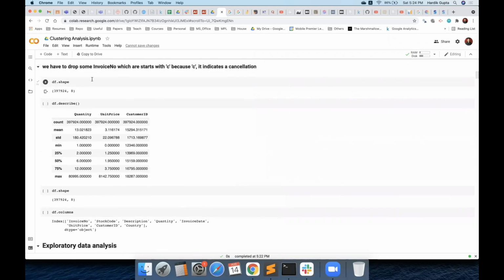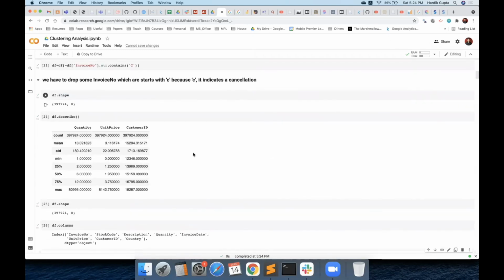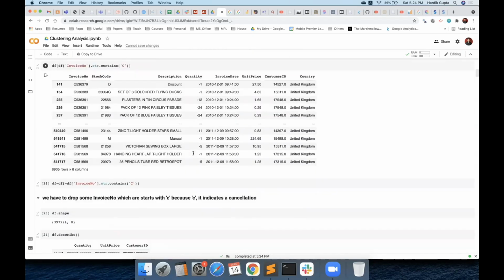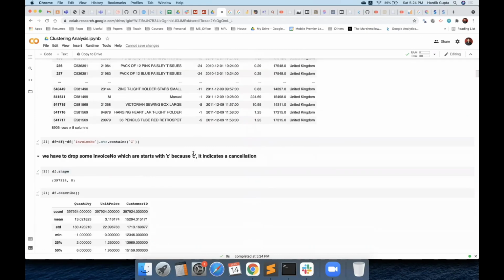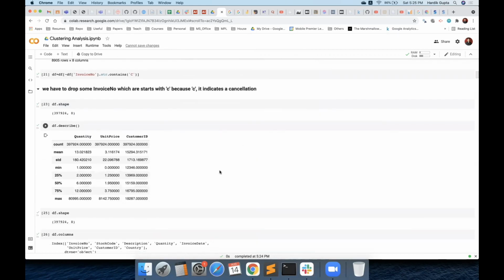Cool. Now I ran the shape. I can even run the describe. So from the entire data set, I have only a few columns which are actually numerics, which are quantity, unit price, and customer ID. Customer ID again is a unique identifier, does not make a lot of sense. So what do I see here? I have the description about the quantity column, and I have the description about the unit price column. So tell me one thing, guys, from the quantity column, do you see anything, and do you see anything from the unit price? Any comment here which you find?